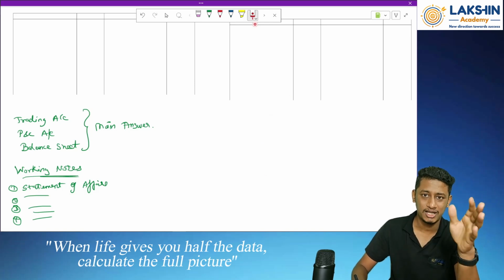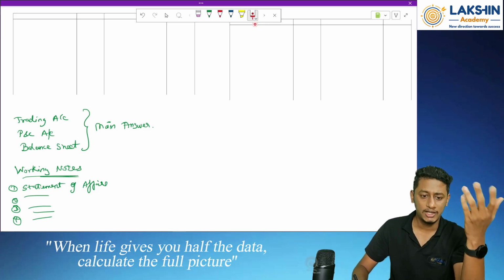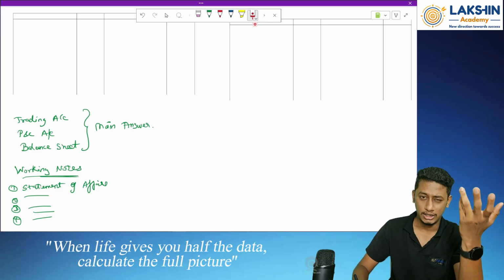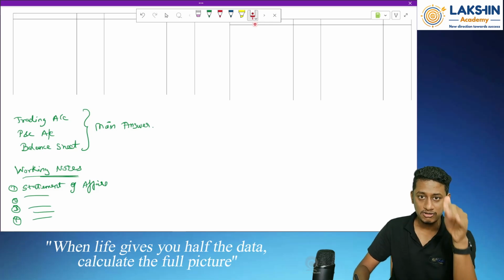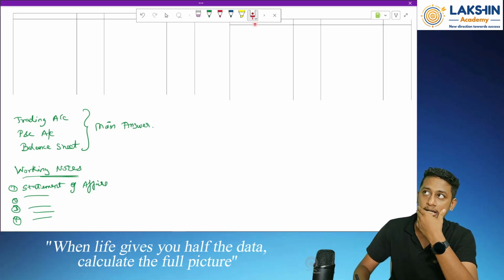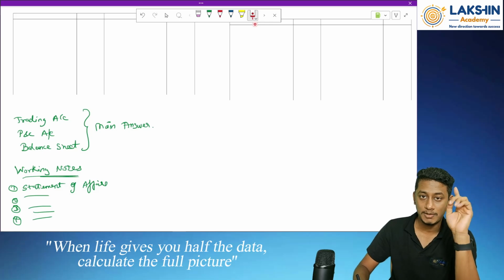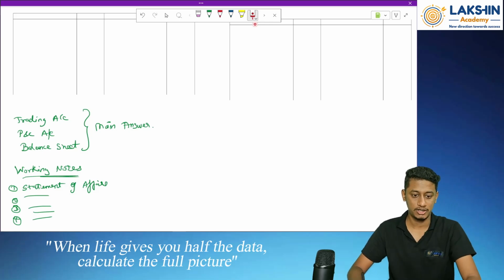Nothing will go to waste, because I think a booklet of 20 to 30 pages will be given to you for examination. Use it. If it is empty, get one more sheet. Clear? For accounts, please follow this method. For every chapter, this method should be followed. From your inventory chapter onwards, all your working notes will start, so keep this in mind. Clear? Yes. Going ahead.